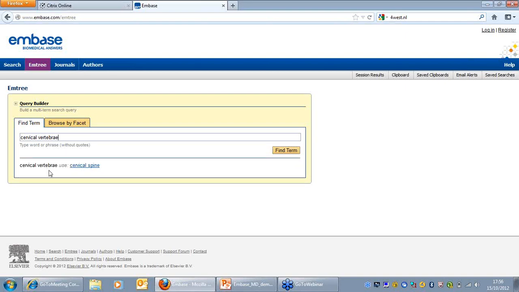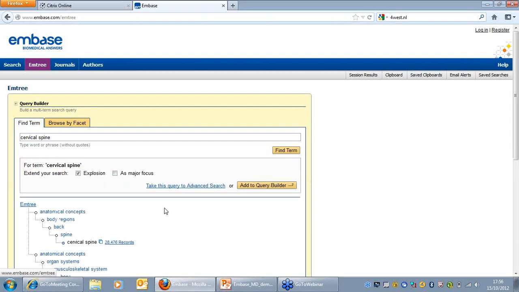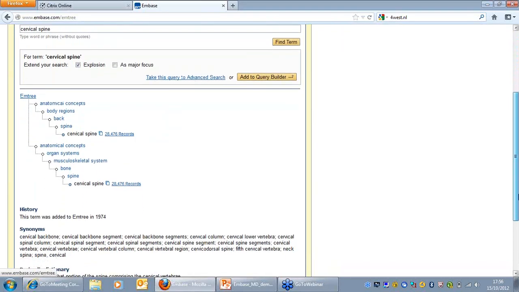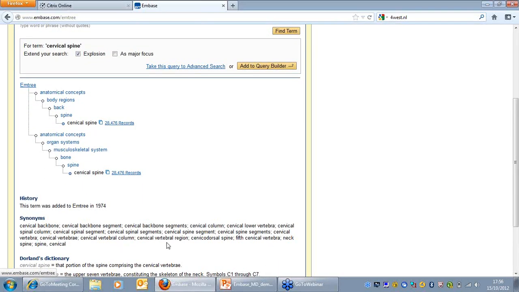And you can see here cervical vertebrae is indeed in entry, but it's not what we call the preferred term. So it's not the entry term. What it is, is a synonym of the preferred term, which in this case is cervical spine.